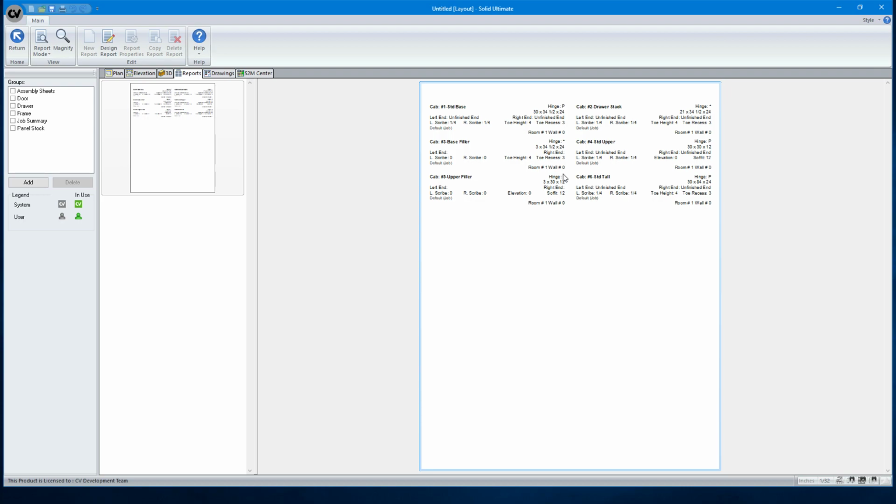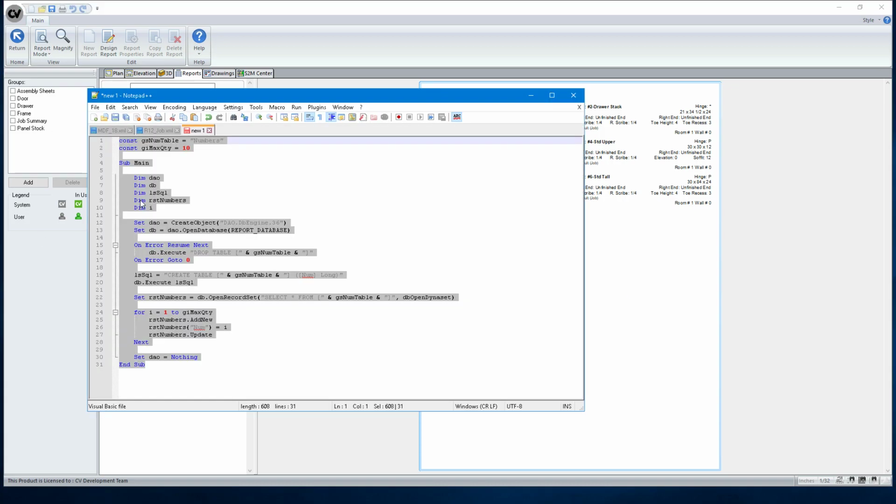Well, it's going to take a little more than something entirely simple. We have to create a VB script that's going to create a numbers table. And this numbers table is something that we can join together on the cabinets table to increase the amount of records we have. So I've gone ahead and I have written this script right here.